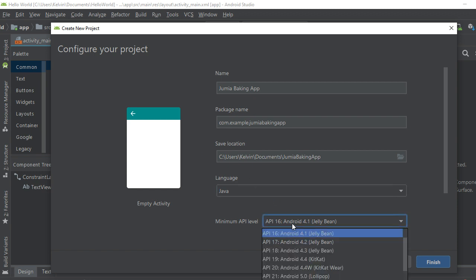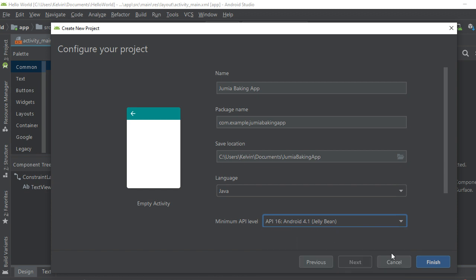So you target versions. Now you can see the different Android versions with the names 4.1 Jelly Bean, 4.4 KitKat, Lollipop, Marshmallow, and they have what we call API level, which is API 16, 17, and so on. API basically means application programming interface. It's a set of code that someone has written, and they say, use this code and do whatever you want to do. You don't need to bother about how this code is written, but just use it to do what you want it to do. Basically, that's what an API does, and you use it for your own use case and click on finish.